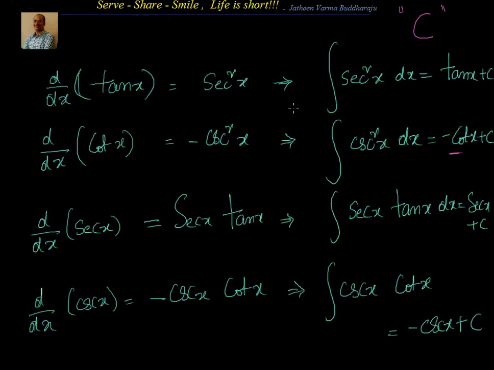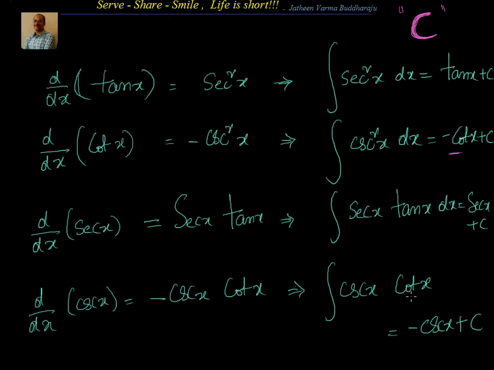The integral of sin x is cos x, which starts with c, so negative cos x plus c. Similarly, the integral of cosecant square x is cot x, but it starts with c, so negative cot x plus c. Similarly, the integral of cosecant x cot x is equal to cosecant x, but there will be a negative because it's starting with c. That's an easy way to remember. That's not exactly why it is, but to remember, if your answer starts with c in trigonometric functions with respect to integrals, then you will always have a negative sign accompanying it.